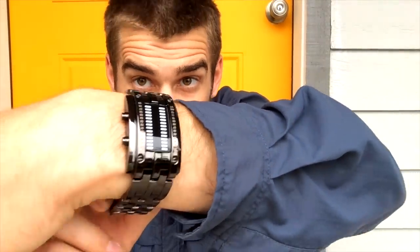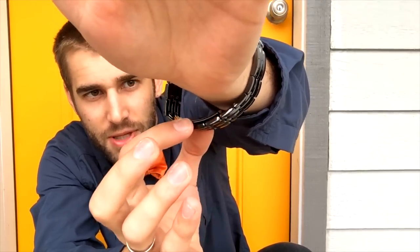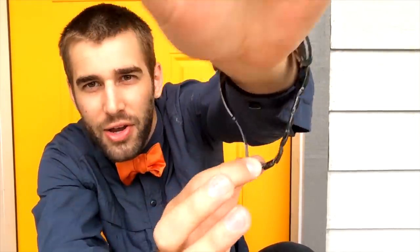First of all, this is what it looks like right there. It looks like something out of Tron, does it not? How cool is that? This is how you undo it. Very, very simple. Simply push this on the side and it should pop open. Pop, there it goes. Very simple, very easy. If you need to adjust it, if you've got skinny wrists like me, just go to a jeweler and they should take out some links for you.